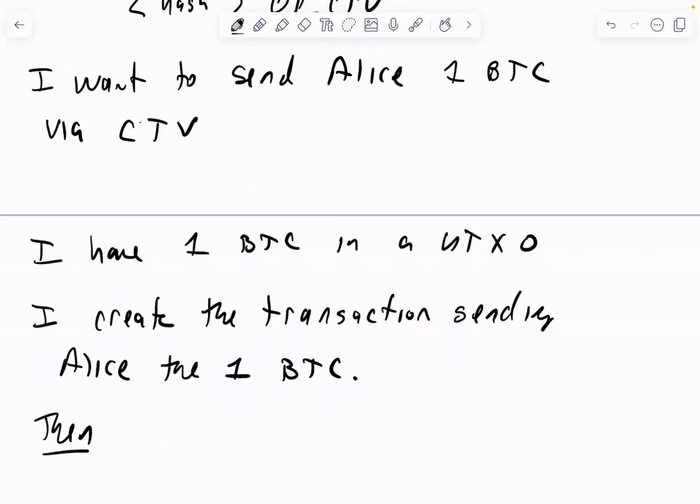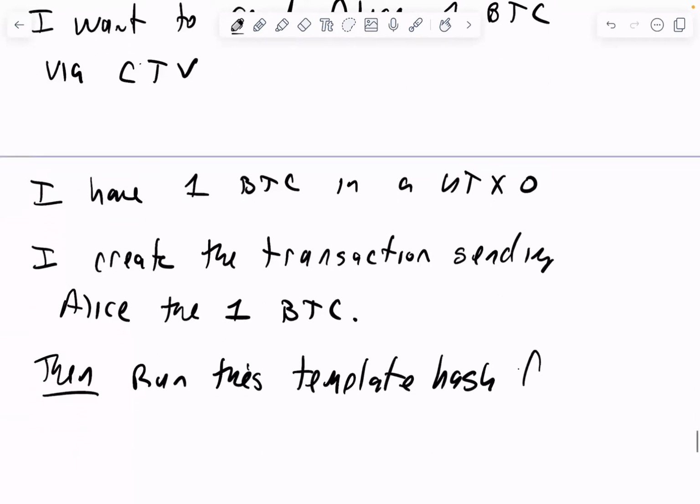Then I run this template hash, right? This is going to be information from the transaction that is going to be hashed.